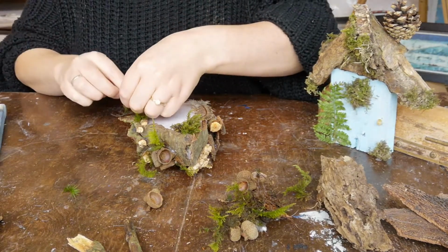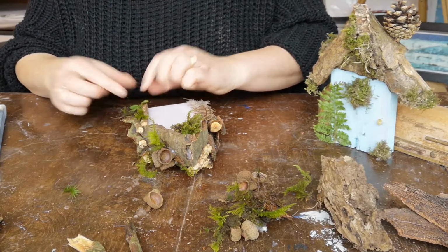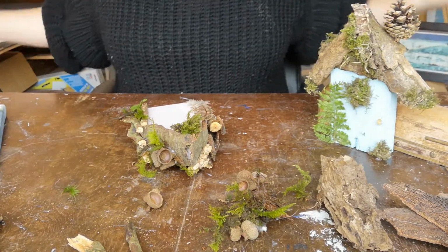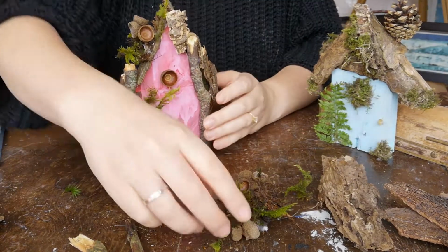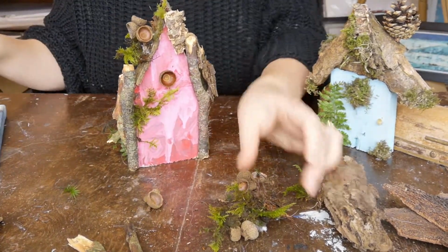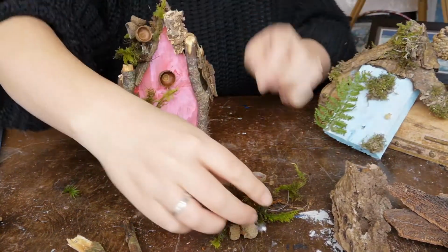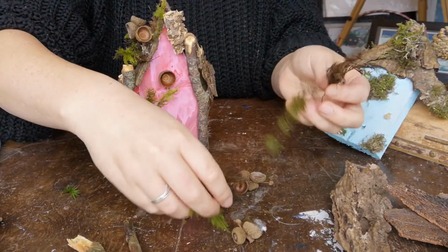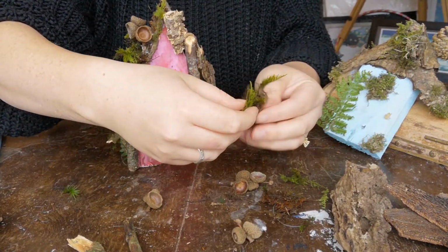There's no real sort of do's or don'ts here, guys. Just have fun, you know? Keep adding until you're happy with how it looks. And if you don't like how something looks, just, oops, pull it off again, you know? All of these fairy doors are completely unique.